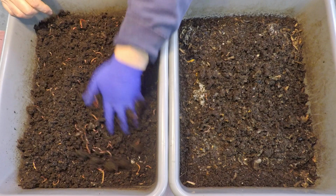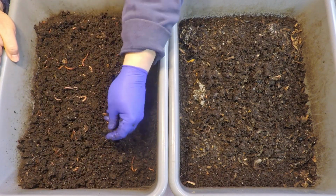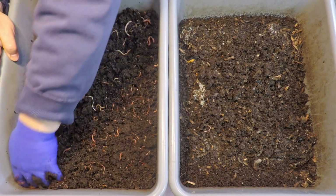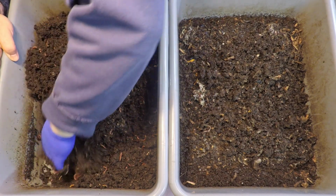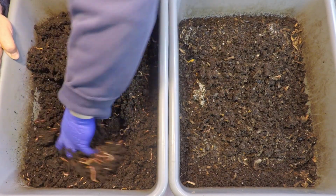So I think the material in these systems is coming along so nice. We've been doing our best to allow the worms to work down any residual bedding bits. We did leave those two top sheets of newspaper. One of them was really tattered already, so I knew that one would be gone for sure, but it does seem like they came up for that top coating of newspaper and gobbled that up too.